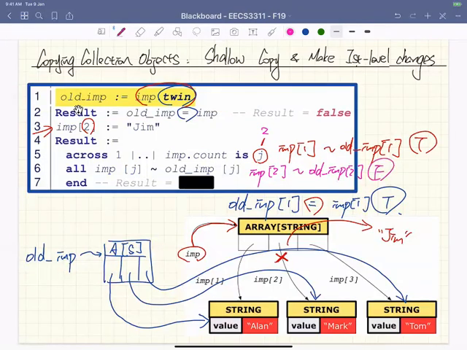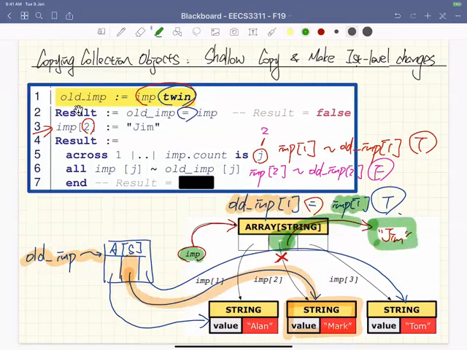However, let's see why. Okay, so now let me just try to highlight it. So now, first of all, what's old imp at position 1? Old imp is over here. Position 1 is now pointing to this particular, position 2, beg your pardon. Position 2 is over here, so it's now pointing to this particular object for mark. Okay, and now what about another one? Another one is imp1 over here. So now imp at position 1 has been redirecting to Jim. So these are 2 different objects, green versus orange, so they're different.